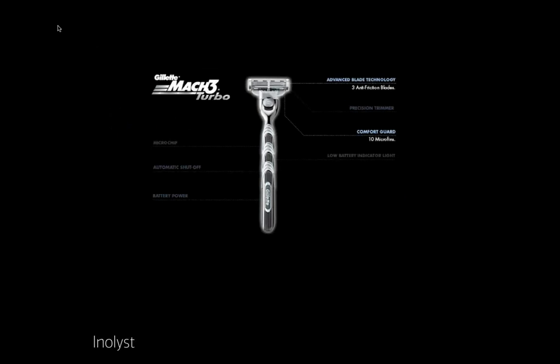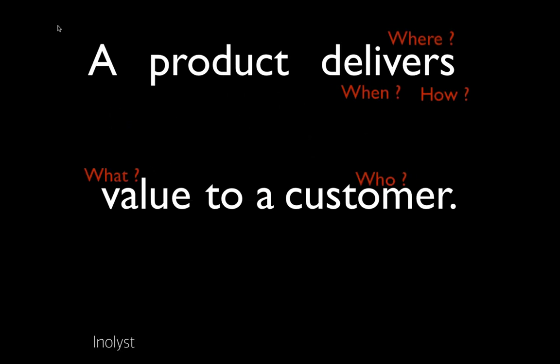If you see, this product has many new things about it which did not exist in the previous products. One of the biggest things you can see is that it has 3 blades. Okay, great. So what's the big deal about 3 blades? Why have 3 blades? It has a lot of other features like a lubricating strip, a totally new design, a cartridge holder, ever so many things which are very unique about this product.